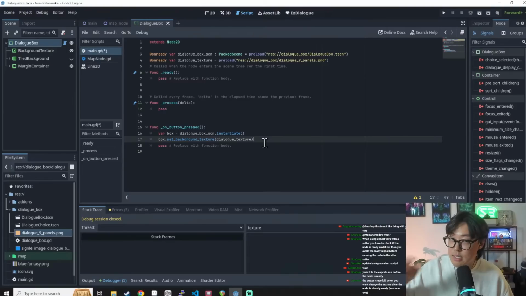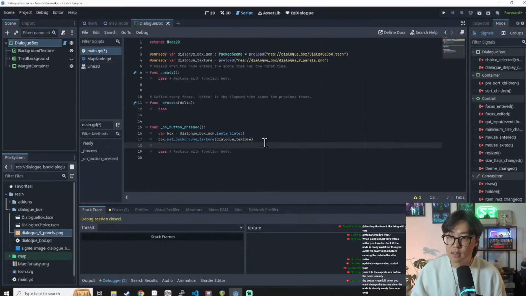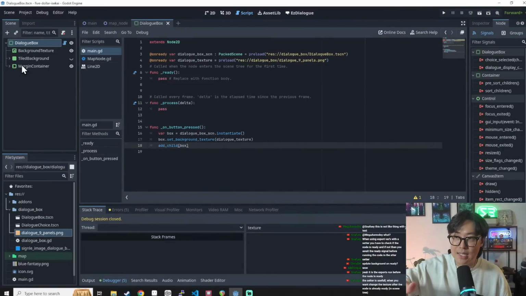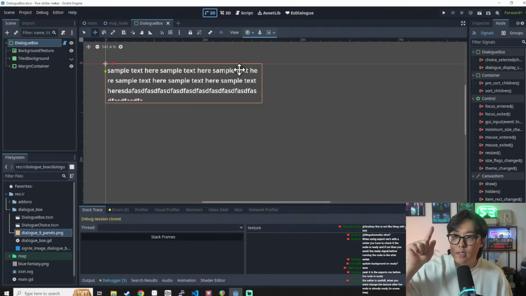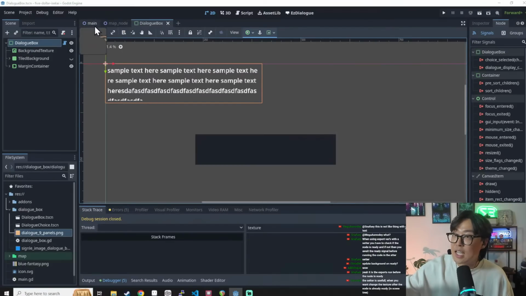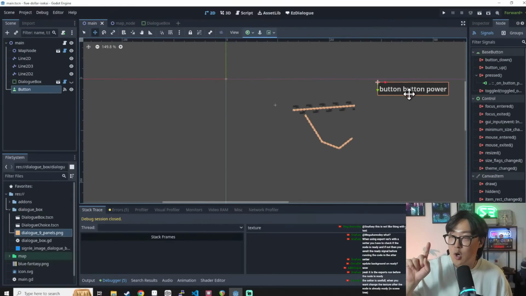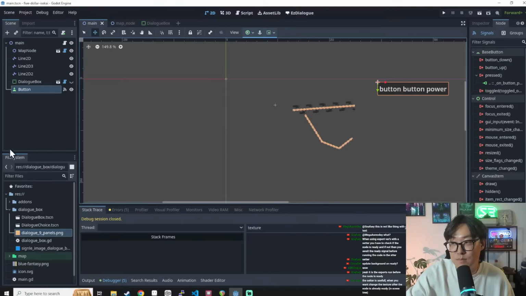And then I set that texture. So the setter triggers and it says await on ready. So it's not going to fully execute. And then I say add child box. So it gets added now. Question here. If I do this, so I make it so that I instantiate, set the texture, and then place it as a child so that the ready triggers, would this work or not? That's a quiz here. Is it going to work?